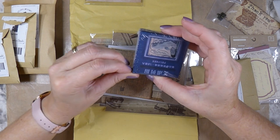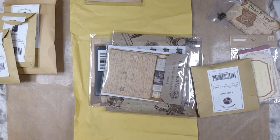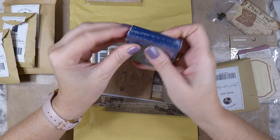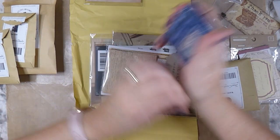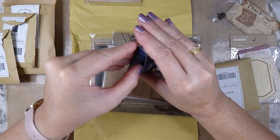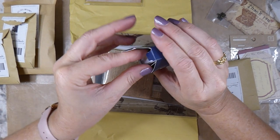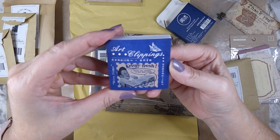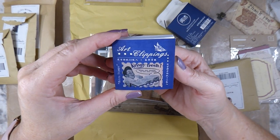Okay, and so here, see if I can get into it. I didn't bring my knife this time. I should have been prepared. I knew last month I needed a knife and I totally forgot about it. So here, what do we got? Are these little art clippings?